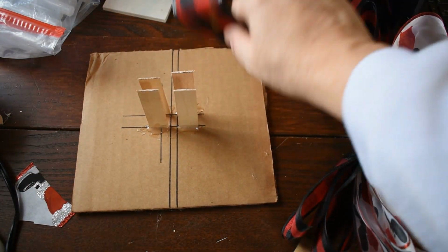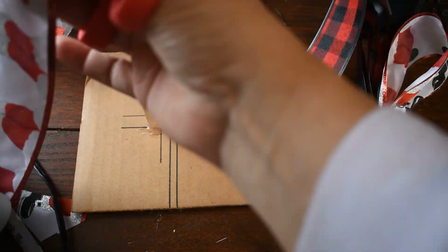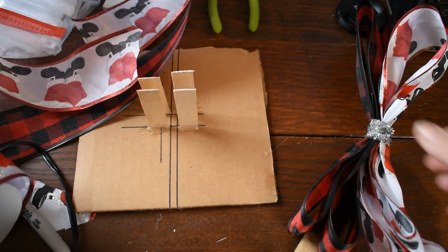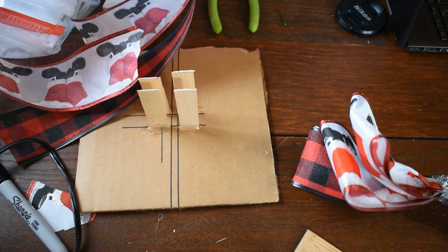Okay. So that looks pretty good. We're just going to wind, wind, wind, wind. Wind it all the way around now. I got to get my tail of my Santa. Hold on one second. Santa ribbon cut. So cut another tail, one that matches your Santa. Okay, and then also one little piece that'll be that middle piece that we're going to use to cover up this stuff and attach those tails. Okay, so to do that, we're going to have our hot glue gun. So I'll be right back with you whenever we got that set up.